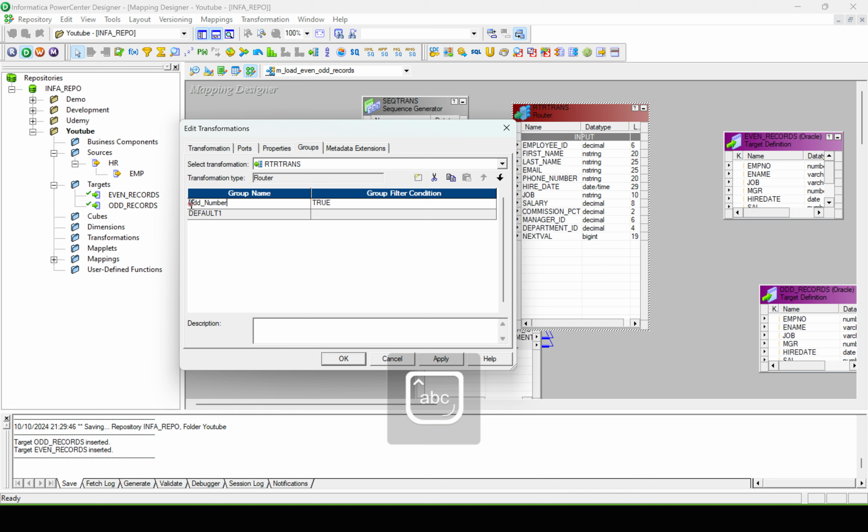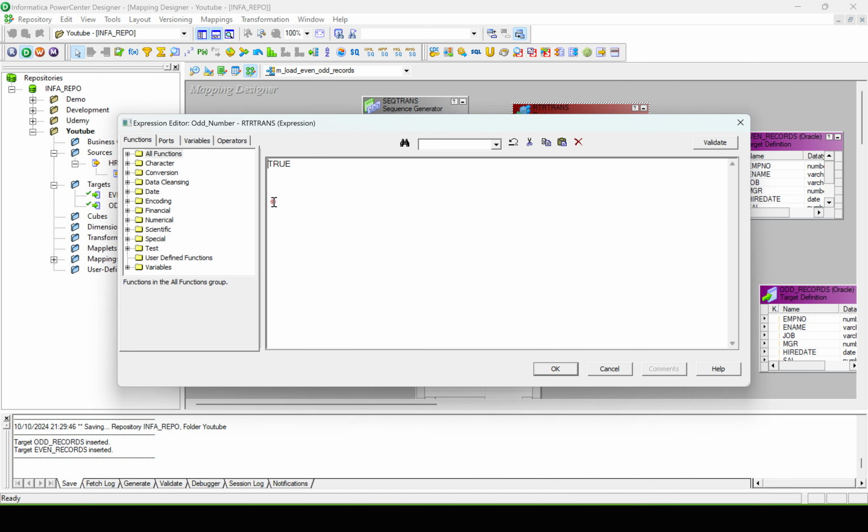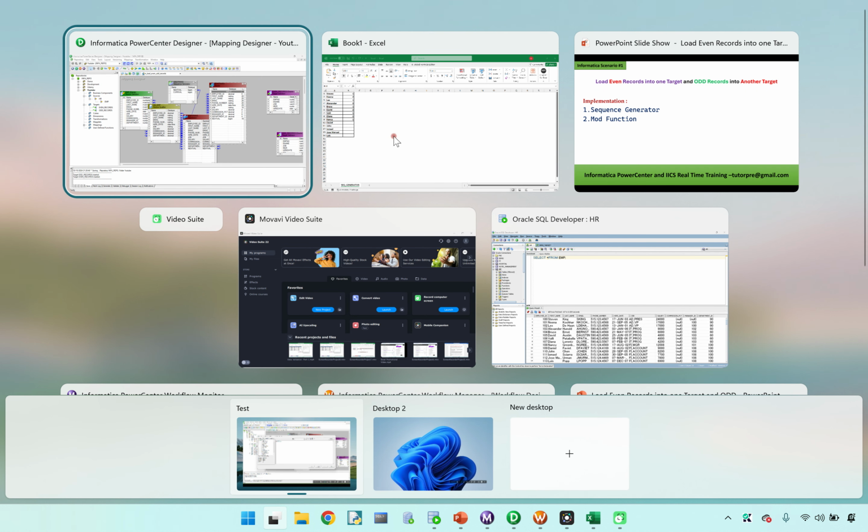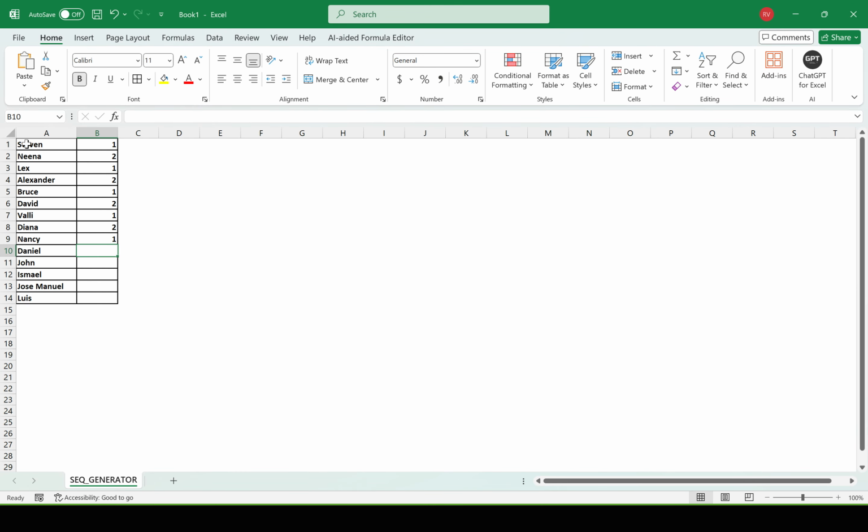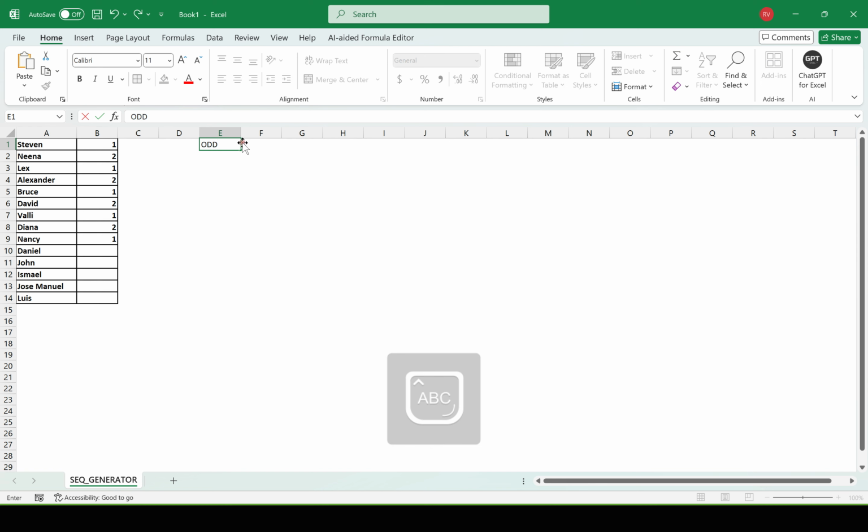If you wish, you can give an even number group also, but you need to give the proper filter condition here. What I suggest here is next value equal to 1, then only those records will load into the odd records. If you see here in Excel, when next value is equal to 1, this record goes to the odd target table.